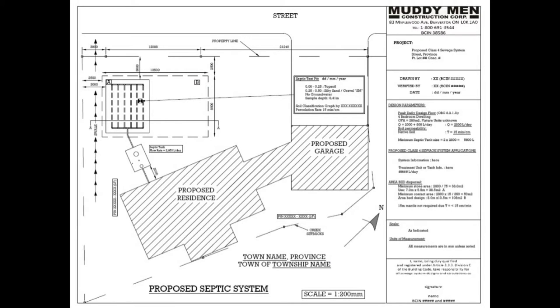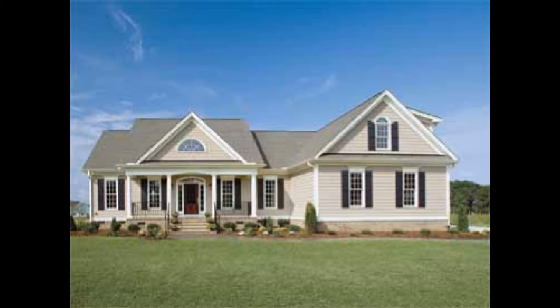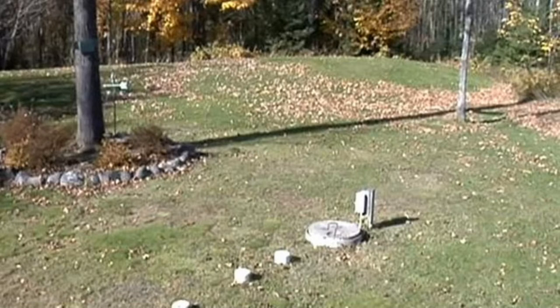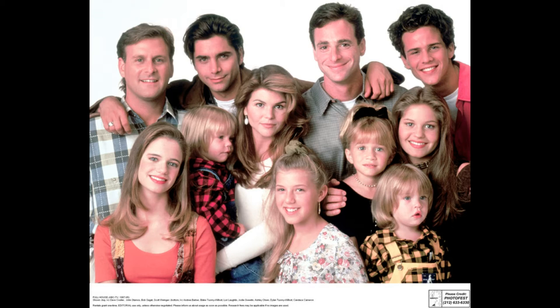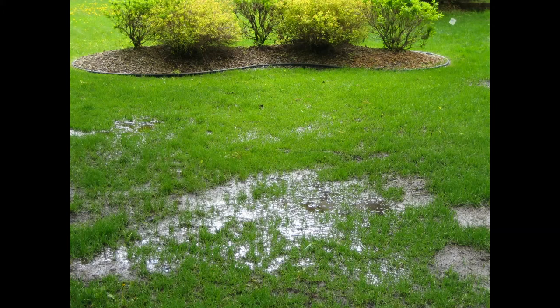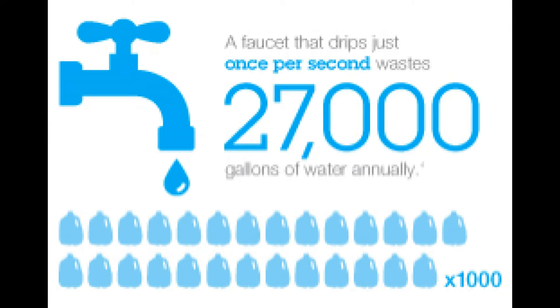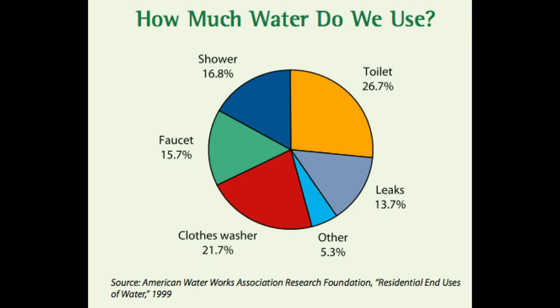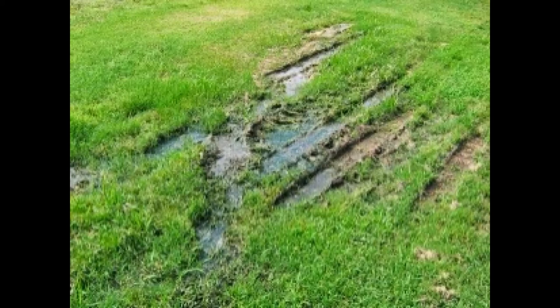From our previous videos, you know that all newly constructed systems are designed based on the daily wastewater flow from the home. A three-bedroom home would have a daily flow of 500 gallons per day, and the septic system would be designed to handle that flow during its lifetime. But if you only have two people living in a three-bedroom home, it's a pretty safe bet that that septic system's life expectancy will be extended. On the other hand, if you have a large number of people living in a three-bedroom home than was anticipated, you can expect to shave time off of your septic system's life expectancy. The residents will generate too much wastewater too quickly, and the system will not be able to keep up with the disposal requirements. Dripping faucets and running toilets only add to this problem, because they can add over 4,000 gallons of water to your septic system in one day. Continuing to challenge the system by putting too much wastewater into it will almost definitely cause the system to fail prematurely, though this type of failure may be easily corrected by reducing the wastewater generated in the home.